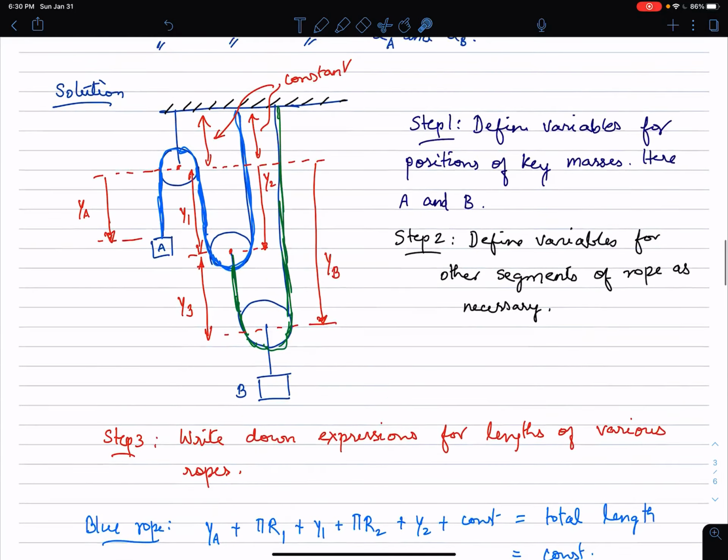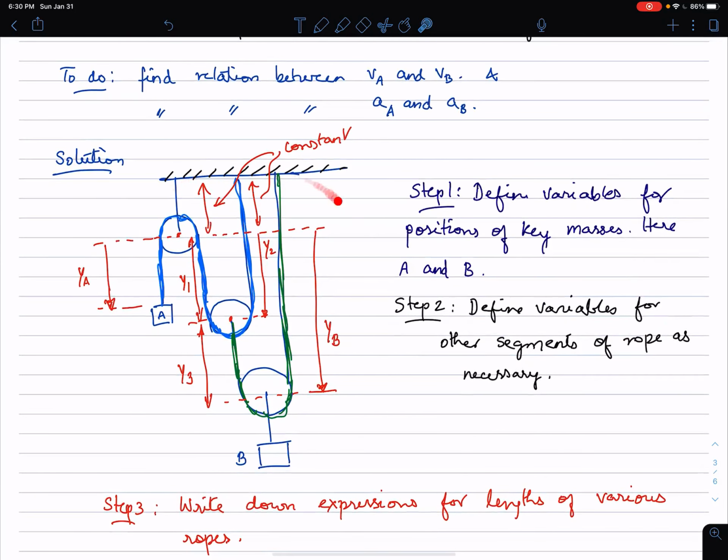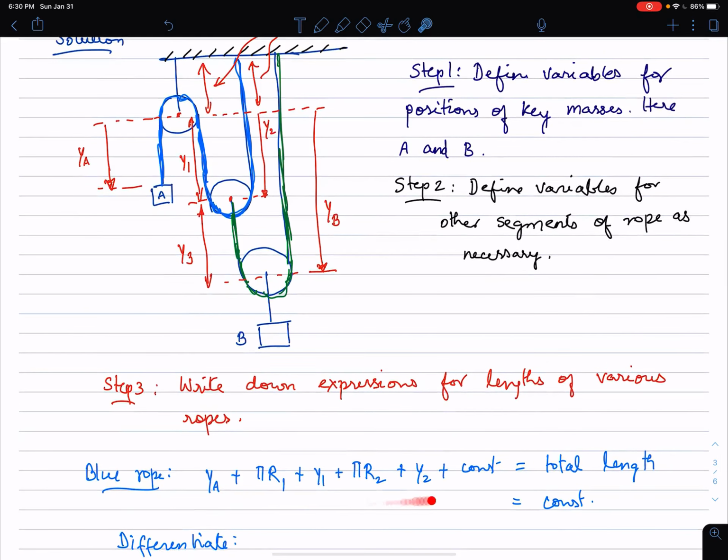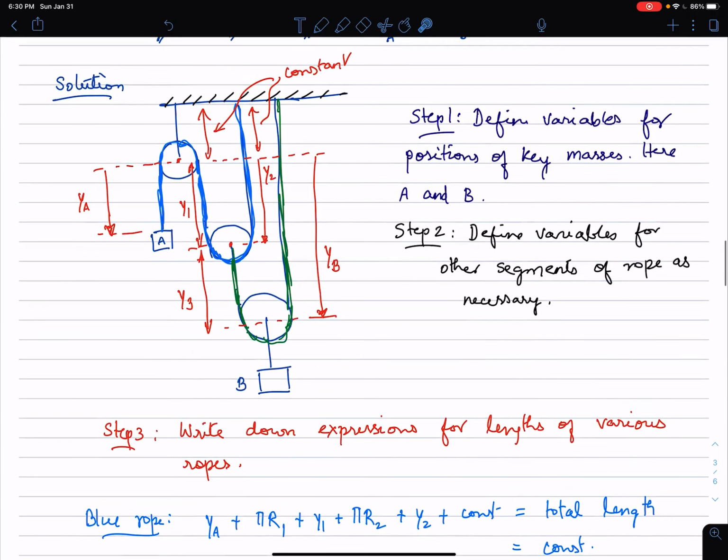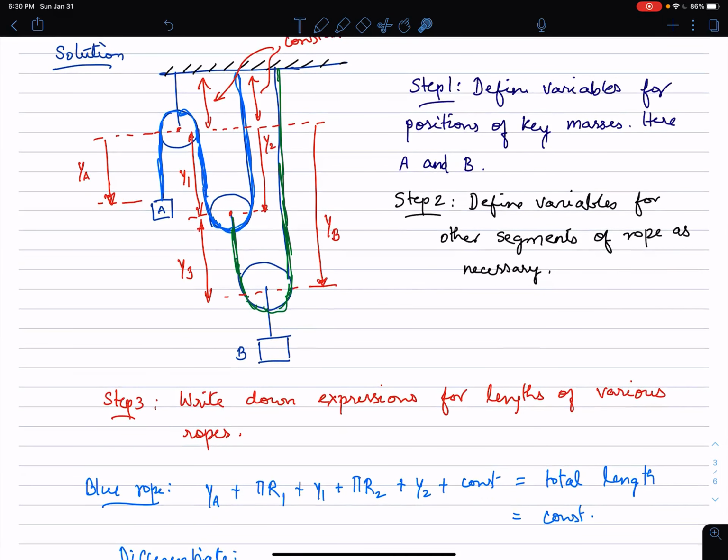So what were the steps? You draw a big picture of the pulley, write down some key variables for the position of A, position of B. Just create some intermediate variables so that it makes your life convenient, perhaps, and then write expressions for the lengths of the various ropes while essentially ignoring any constants. Constants don't matter. The constants could be half circumferences of the pulley or things like this. So you can just ignore them or put them in as constants, and then when you differentiate, it goes away.